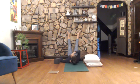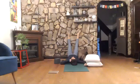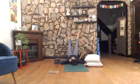Good. If ever you're wanting to open your arms out to a T, you can open your arms away from your body. The palms can be up. And invite a gentle link to happen between the heart and the shoulder blades. As though simply having your arms open can release tension in the chest. And as the softening is invited to happen, the breath can access a little bit higher up on your lungs as well.